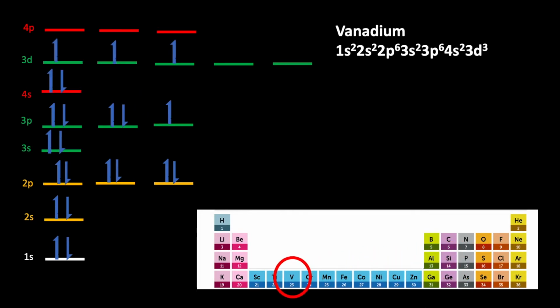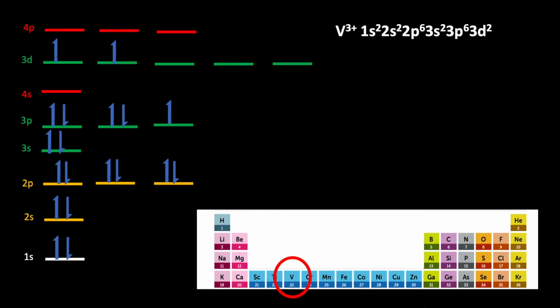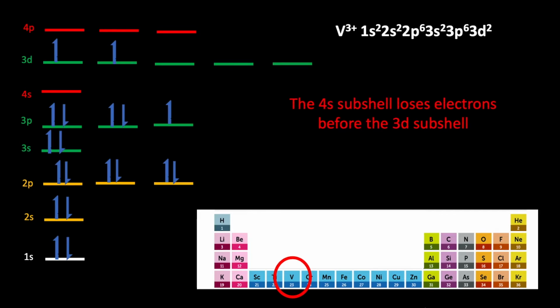Right, so now let's look at some transition metals, vanadium. That was vanadium's electronic configuration. We're going to form the vanadium 3+ ion. Now, key thing to remember is that we lose the 4s before the 3d. I know it seems bonkers because we filled it first before the 3d, but we're also going to lose from the 4s first. So the electronic configuration of V3+ actually ends in 3d2. The 4s electrons have gone. They're the first ones to be taken away from the atom. So just remember, 4s loses electrons before our 3d subshell.